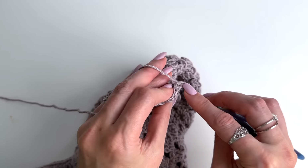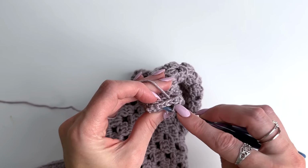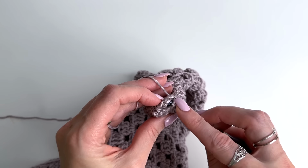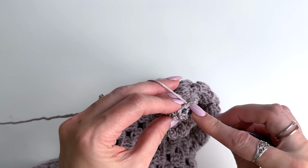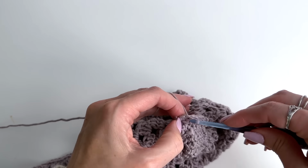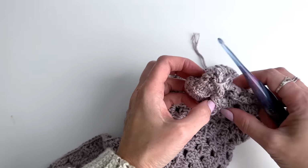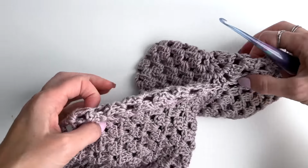This way we just don't have to fasten off. So there's two. Okay, and then you can fasten off and weave in that tail. Okay, but this is how your little sleeve and your cuff is going to look.